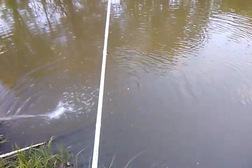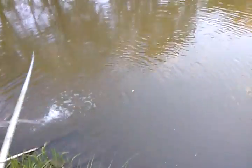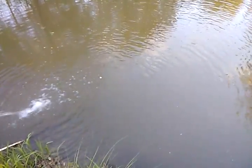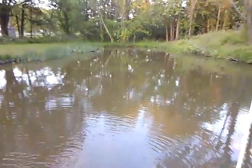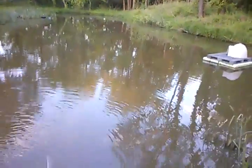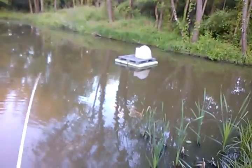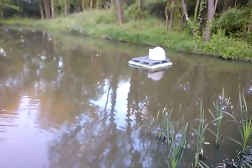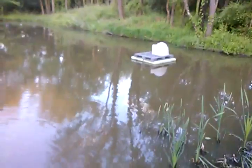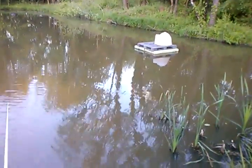We'll drop the bait back down over here by this water, see if there's anything. Nothing. Well, let's cast over by the duck box to see if there's anything over there. No bites there. Let's try on the other side of the duck box. You'd be surprised — sometimes I'll cast on one side and have no bites, then cast right on the other side and catch fish almost instantly. It's really odd how just that little four or five foot difference can be so detrimental to whether or not you get bit.